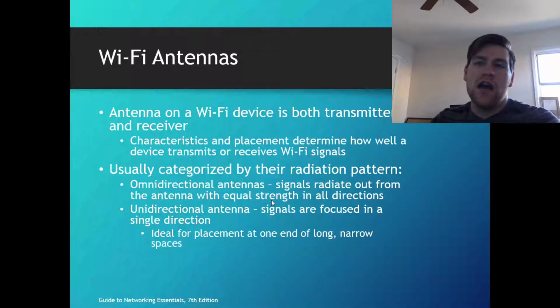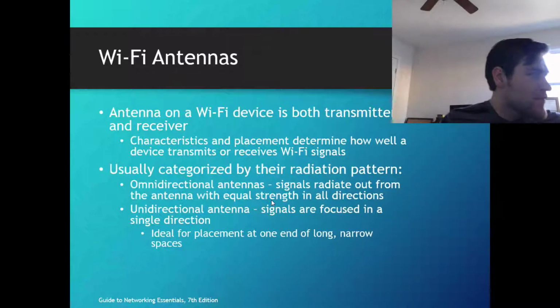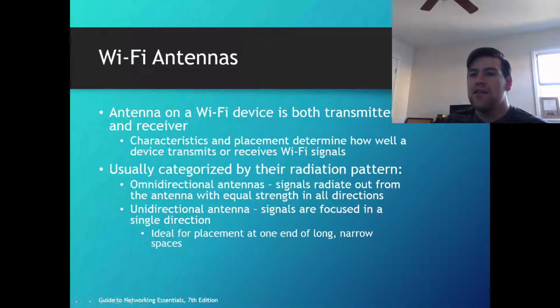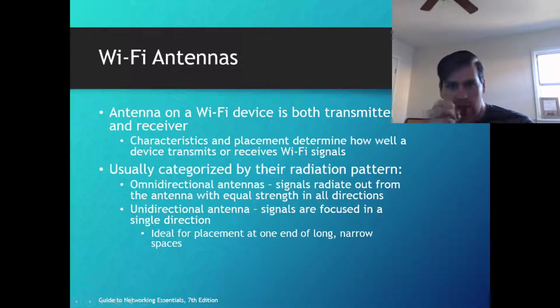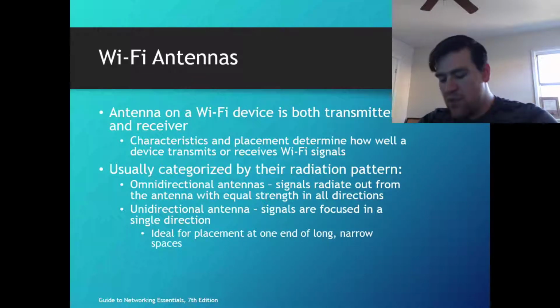You will be questioned about a unidirectional antenna. There is a question on the test that asks about a long, narrow ballroom. And as you can see from the slide, this is ideal for placement at the end of long, narrow spaces. So keep in mind that is a unidirectional antenna that would be used in a long, narrow space. Now, they're often used for wireless point-to-point bridges. I would say more often than used as antennas for focusing in a long, narrow area. Like I say, those are more often used for wireless signal in a point-to-point bridge, a wireless bridge.